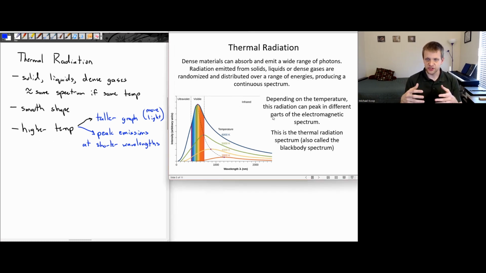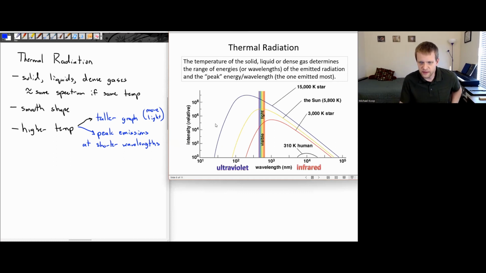But again, this general pattern for objects where we've raised the temperature of that object, we call this a thermal radiation spectrum, also known as a black body spectrum, because objects that are very dark in color are generally closer to being those perfect thermal emitters. Charcoal would be a good example of something very close to being a perfect thermal emitter.